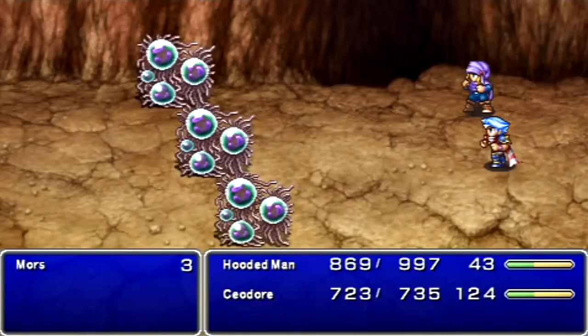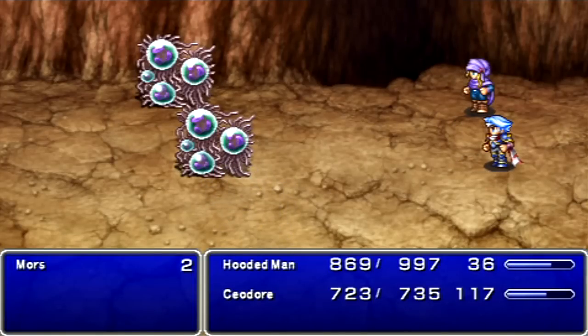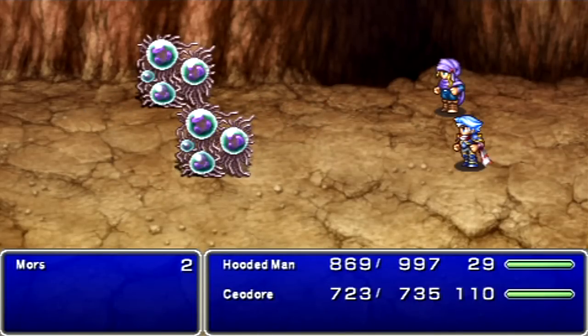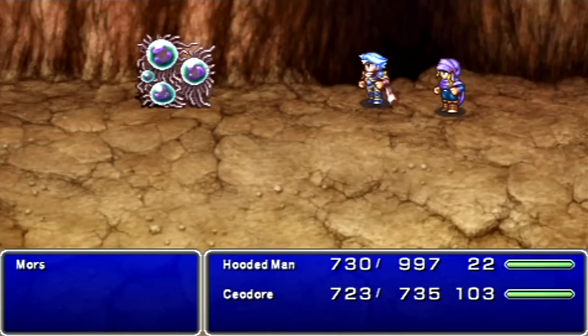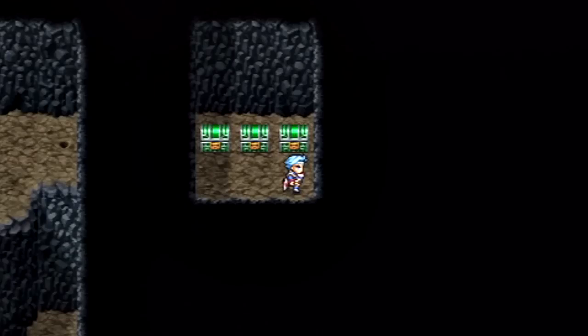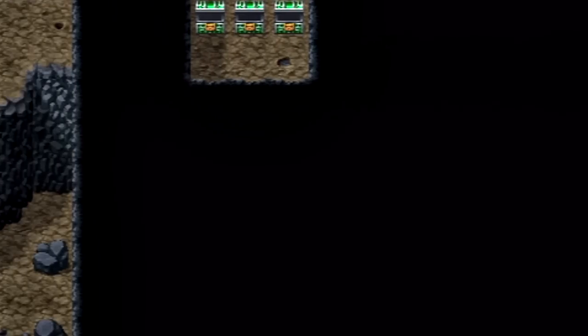Now against these guys, they will counterattack with some re-raise ability that restores their HP. And if you don't kill them quickly enough, they'll run away. So what you want to do against these guys, if you really want to kill them, is use Cross Slash on them. And that will allow you to one-shot them and kill them before they can run away or heal themselves. The reason why I did that is because, look at that experience. So, we're gaining levels like mad in here. So, I really like that. Got a great bow there. It's not so great. But anyway, there's one more thing. Yes, okay, if I'm going the right way. Okay, there we go.